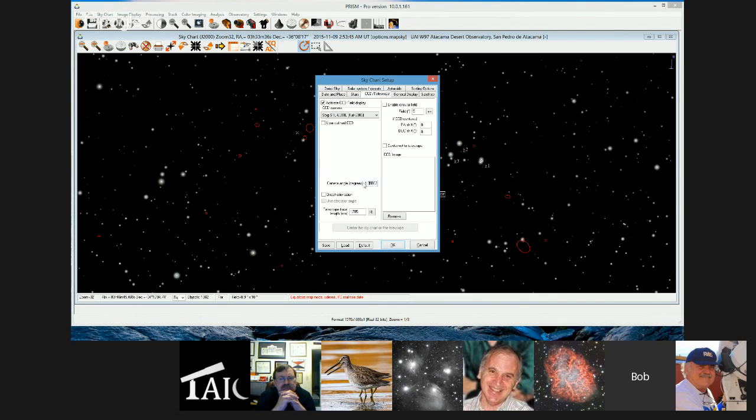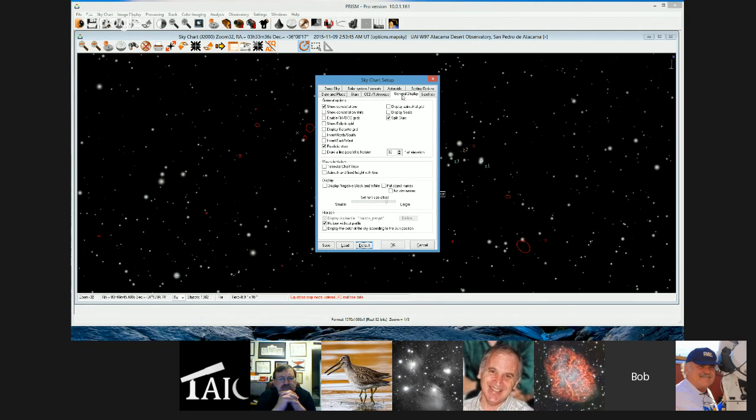For the CCD file, I should fix this because this should actually be 90 degrees, not 0. That's the camera that we're using, and that's the correct focal length for it, so we'll set that as default. On general display, you have the option of showing your constellations and grids. You also have the ability of having a terrestrial chart, or you can have the normal RA/Dec alignment, which is what I normally use here. So that's how we're set up. You can also put in horizons, as you would expect.